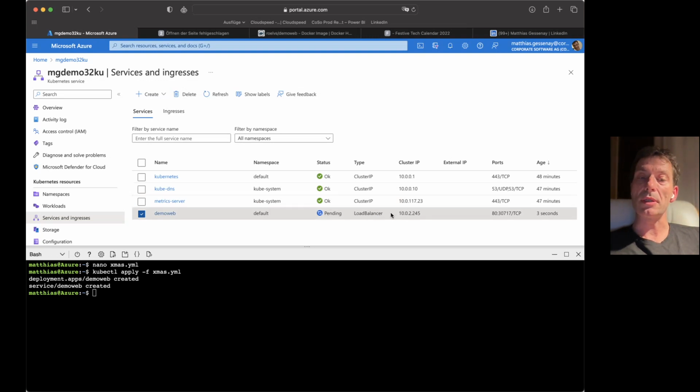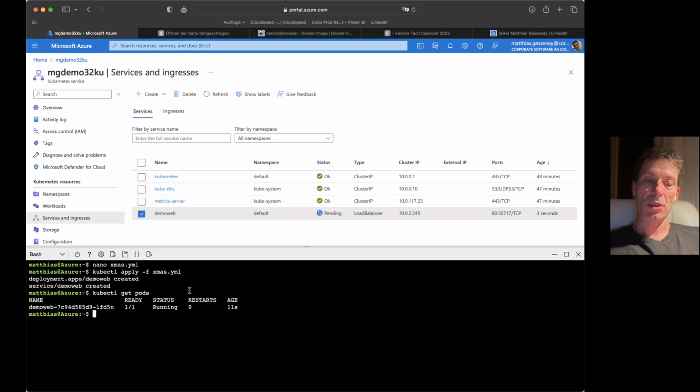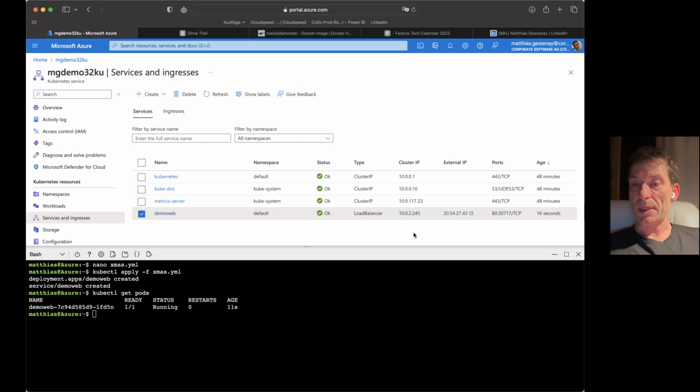We can refresh our GUI, and you see it's pending currently. We have already an internal IP. kubectl get pods shows us that this demo web is up and running. And when we refresh it here, you see we have an external address, and we can open it. Maybe it will take 1 or 2 seconds, and then usually it will work with our website, because the load balancer needs to come up here.